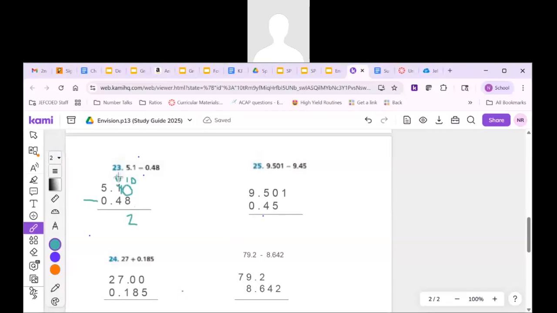All right, the next place I go to, well, shoot, I just took 1, and now I'm left with 0, so I'm going to have to go to the next place value. Remember, take 1, which means the number will just go down 1. And when you take 1, it becomes 10 of the place on the right. Okay, so now I've got 10. 10 minus 4 is 6. Okay, the next thing I do is bring down my decimal. You could even bring it down, and a lot of people like to do it before you even start so you don't forget. I usually do it in the order that I'm moving. Okay, and here you have 4 minus 0, which is 4.